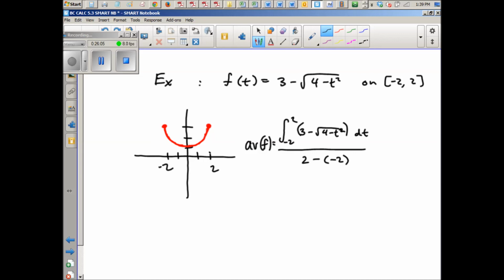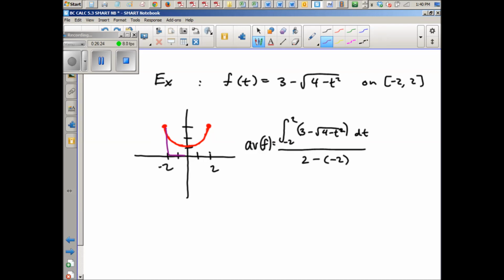Okay, so how do you know when you're supposed to use your calculator to do the integral? Well, honestly, on this problem, you don't need a calculator. This is a semicircle. So you can interpret it like this. This is like a box. This probably needs to be wider. I need to redraw that.